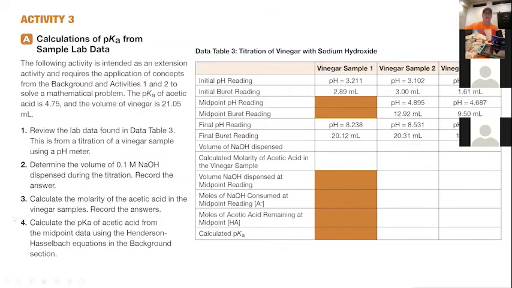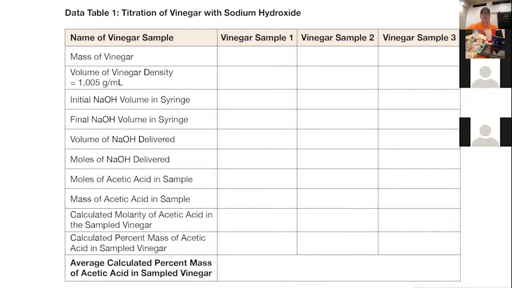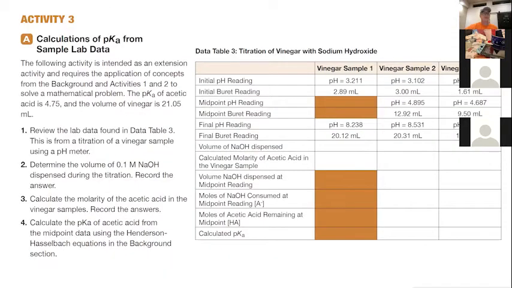And then the same thing for the second table. Table 2 is basically exactly the same, but with different samples. So I want to talk about table 3 because some people were really confused about that. Because table 3 is based on not your experiment, but an experiment somebody else did using a pH meter.